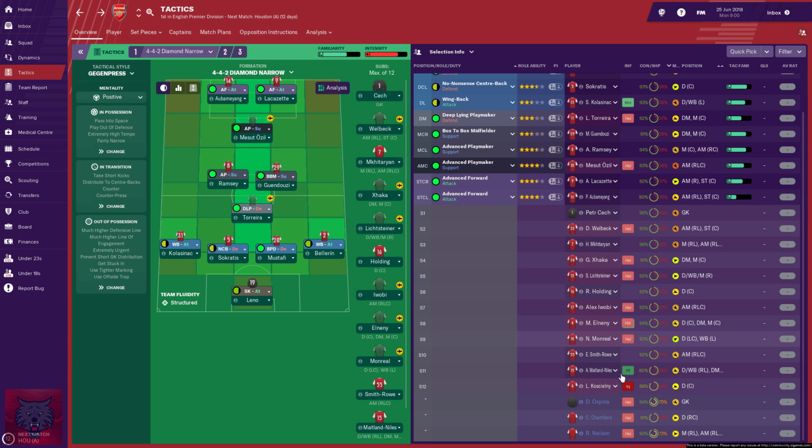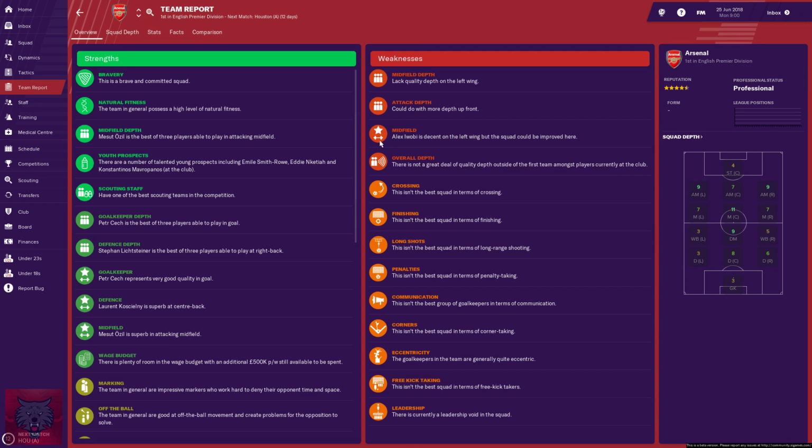He's 20 years of age. Koscielny is our only player that is currently injured. He's out for 6 to 7 months, so that's quite significant. Ospina, Chambers, and Nelson are currently out on loan. So here's the team report. Here are our strengths, and here are some of our weaknesses. Lacks quality depth on the left wing. Could do more depth up front.